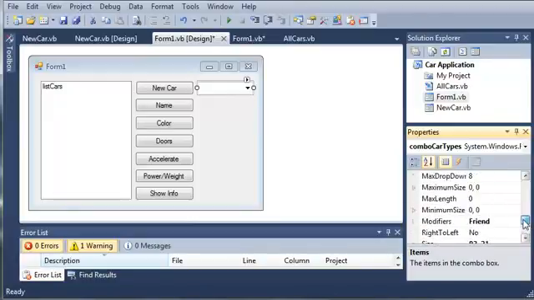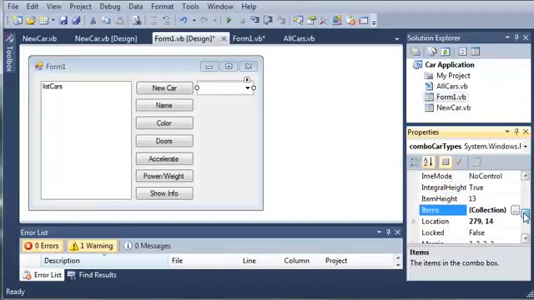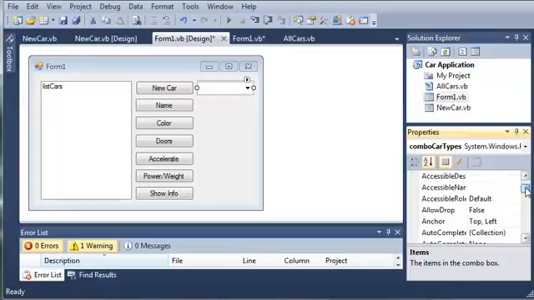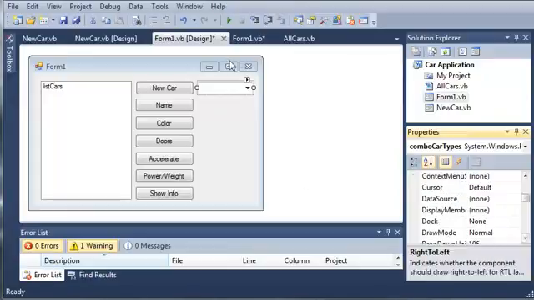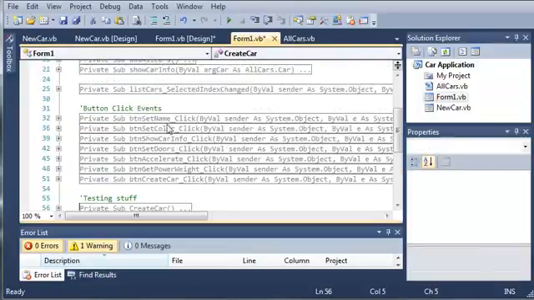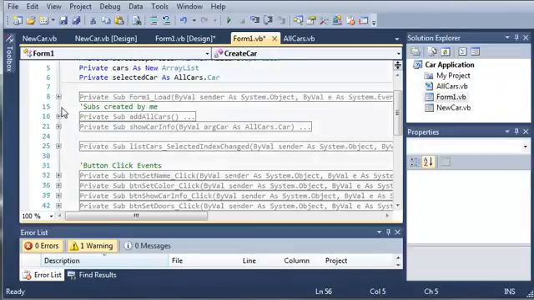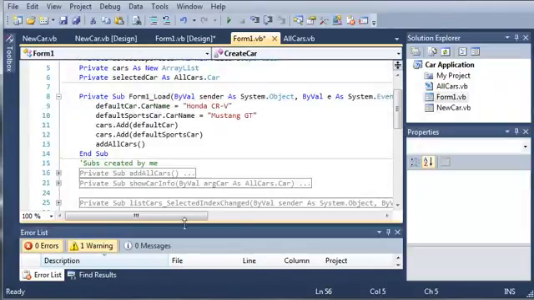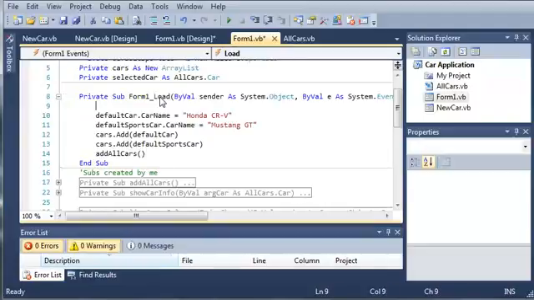So we'll go through the properties. And what we need to do is come over here to form 1, and whenever the form loads, let's just go ahead and set the selected item in that.